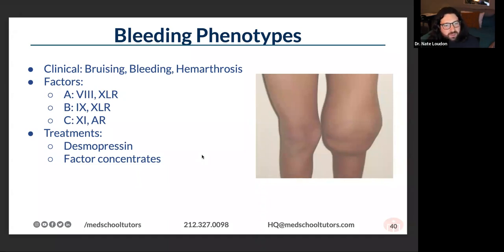Now, briefly, let's talk about how on earth does desmopressin play into all of this. So first off, what is desmopressin? It is a synthetic analog of vasopressin that, well, basically, vasopressin acts on 2 different receptors, and one of them is V1 and one of them is V2. Can anybody tell me where V2 lives?